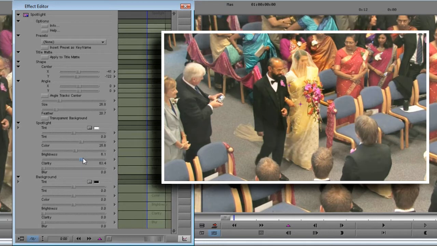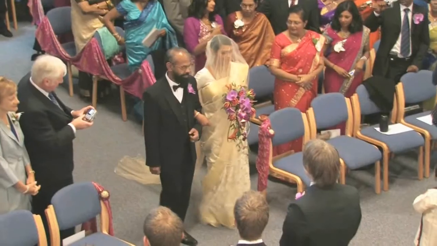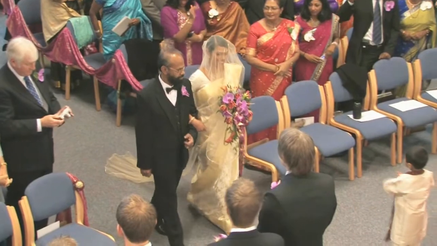Now we need to move to the background and see what we can do to make it a little less interesting to draw attention away from it. Start by turning down the brightness. Not enough to make it look like the lights are dimmed, but enough to create a gentle contrast. Then let's do the inverse with color. Turn it down to make the colors muted. If we take it all the way down, it becomes black and white, which can be aesthetically powerful, but in this case, we don't want it in your face. So we turn it down about a third of the way, and this just makes it less interesting. And that's it. Here's what it looks like before and after.